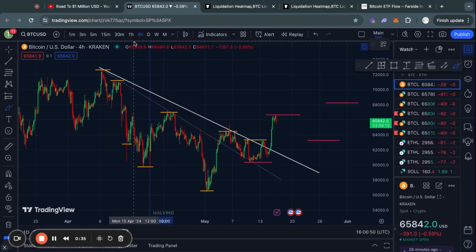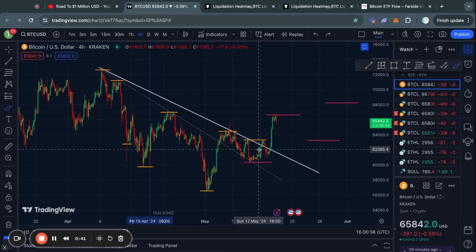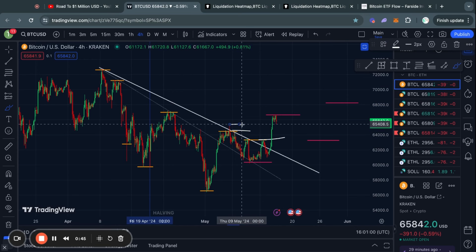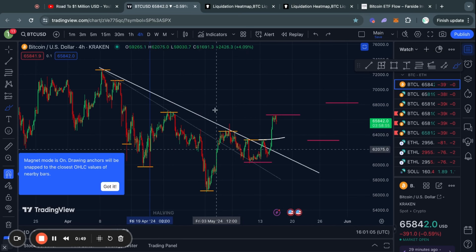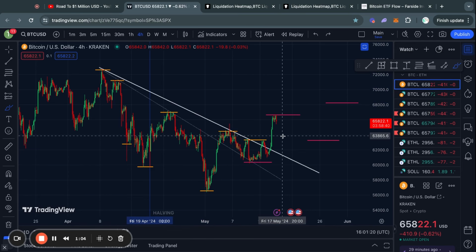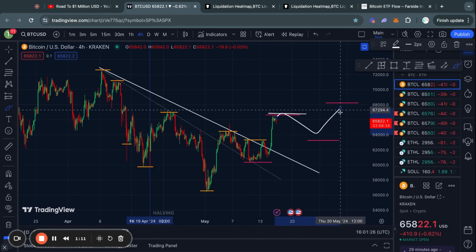Let's get right into the Bitcoin chart for today. And we have some fantastic news, especially since we got this massive pump yesterday, which was a great thing to see because we broke through these previous highs and therefore have now seen a change in price structure, where we are no longer having just lower lows in the price. So what we can potentially see in the future from here is that we have now created this higher high and will also create a higher low.